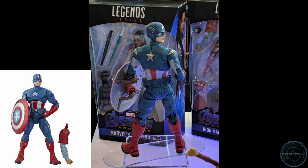I honestly thought it was a retool, because obviously they only showed his arse, and I thought it was just a different paint color scheme. They've gone for the lighter blue, not the rich royal blue, and obviously used the head they gave us on the Time Suit Endgame Cap, which is obvious. We kind of saw this coming, and they just nailed it. This suit wasn't my favourite suit at all, but if we're going to get a decent figure out of it, they couldn't have retooled those stupid swivel legs.